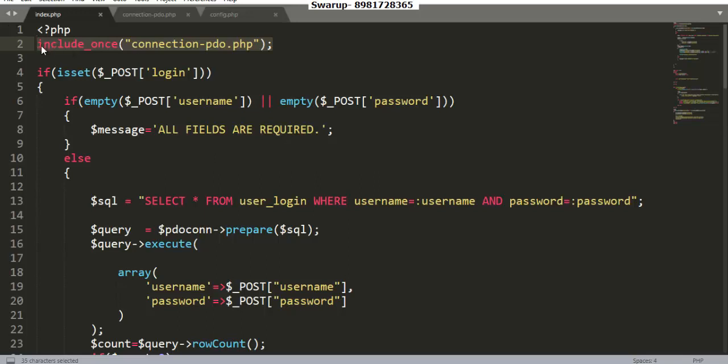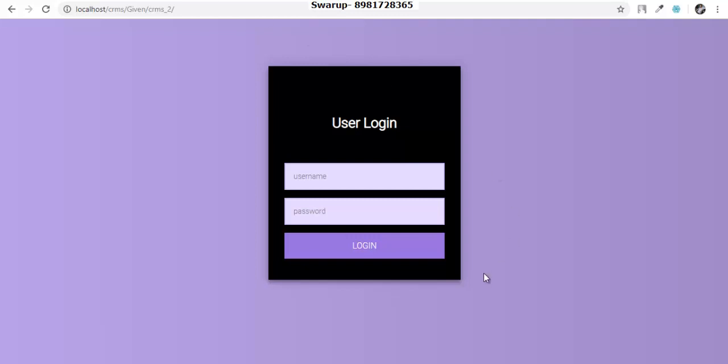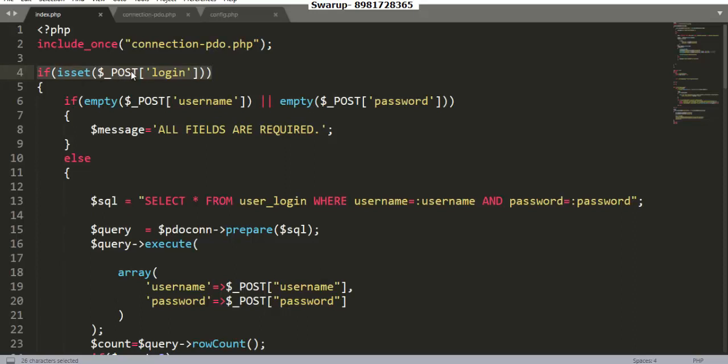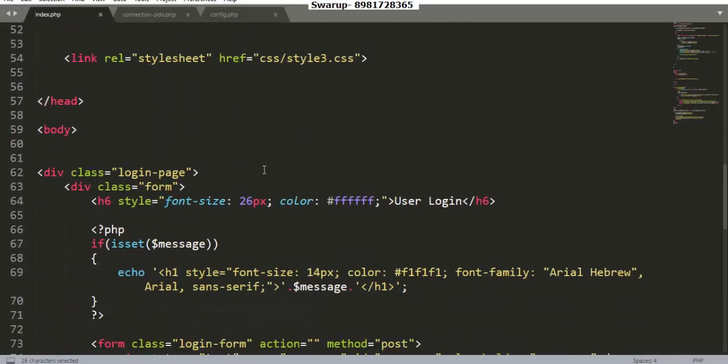As we start from the top, we will find that the following line is asking a question: is there any control by the name called login? Is it set in the memory? Obviously the first time I just opened the page, so naturally how will I set it? I didn't click anything, I didn't do anything, I just opened the page. So naturally the answer to this question will be no. At this point of time there is no such control in the memory by the name called login. So the if condition turns out to be false, and this whole segment of the code is not executed. We come directly to the HTML part, and here it is.